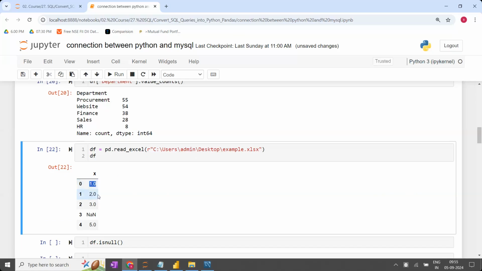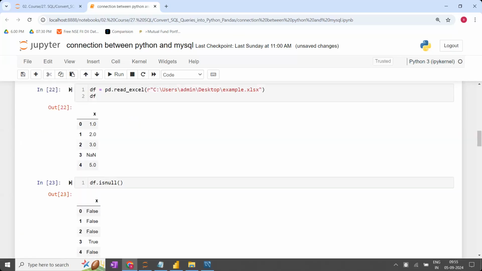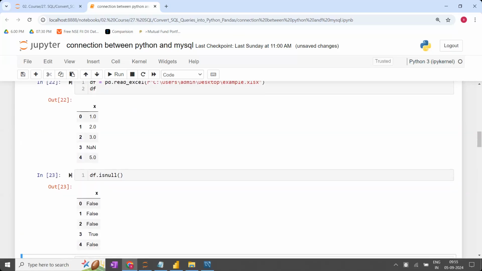Second, is it a null value? False. Is it a null value? False. Is it a null value? True. Is it a null value? False. So you are going to get the same thing. Wherever the null value is there, that null value will be considered True. Wherever the non-null value is there, it will be given as False. That is the meaning of isnull.